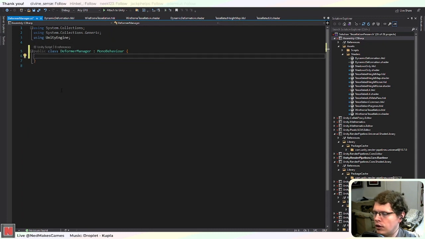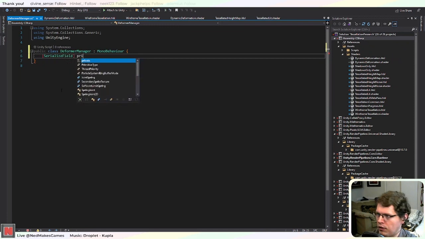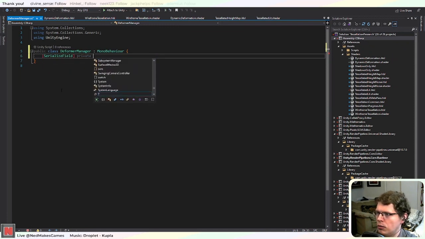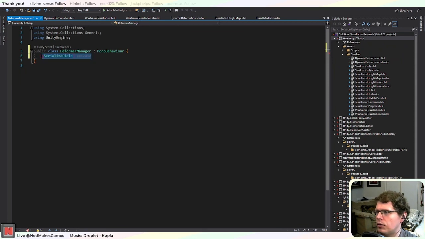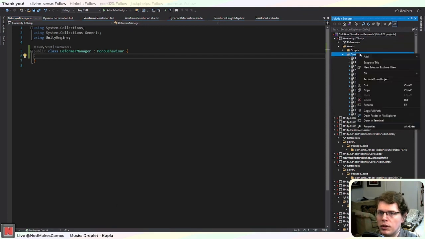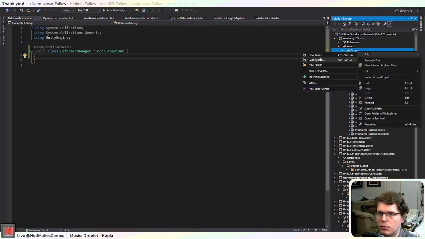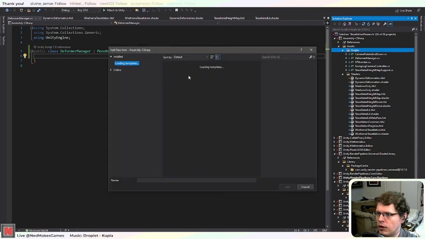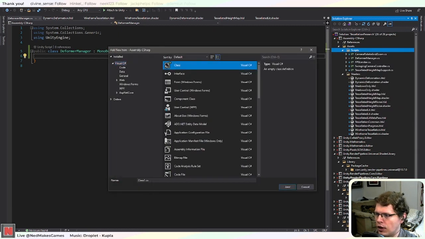Okay, so what I want to do here is have a list of every object that might deform this wall. Okay, so actually, yeah, we need to also assign a radius. Okay, so let's make another script that's just for the actual deformer itself, and it'll basically only hold a radius value.